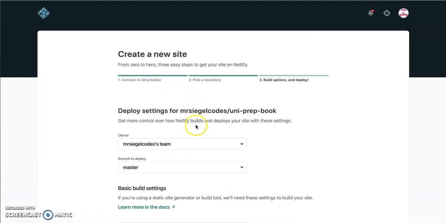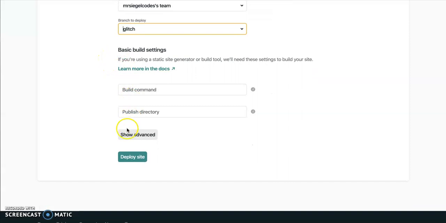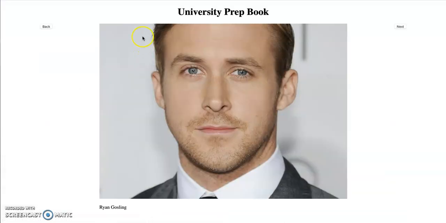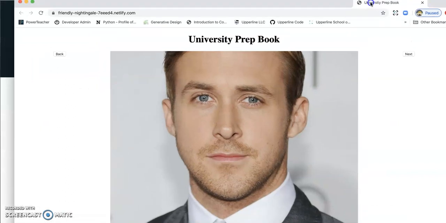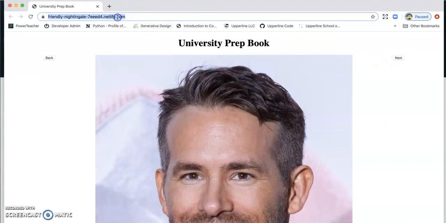So click on that. All right, the build you're going to use is not master. You're actually going to use the Glitch build because we uploaded it from Glitch. Okay, don't have to do anything with these, and then we're just going to press deploy site. So now, believe it or not, whenever this turns green, you actually have a website that's up. If I click this, this is my website. It's live on the internet. It exists. It works. This is the URL, and this is my website.